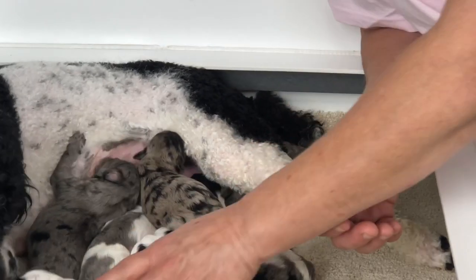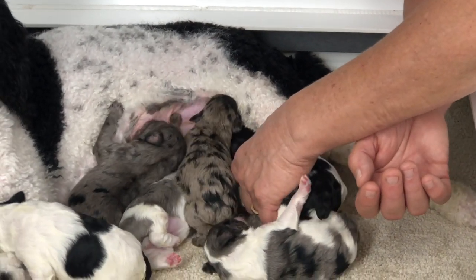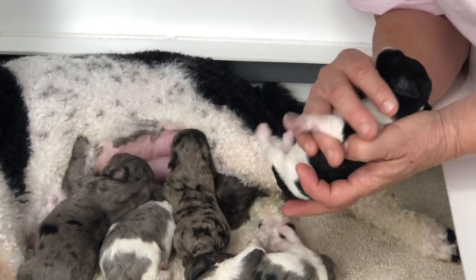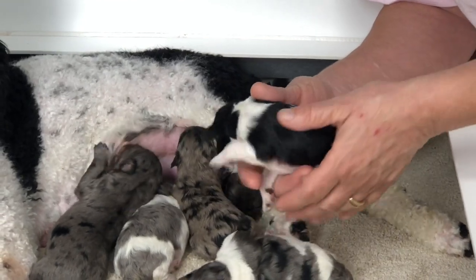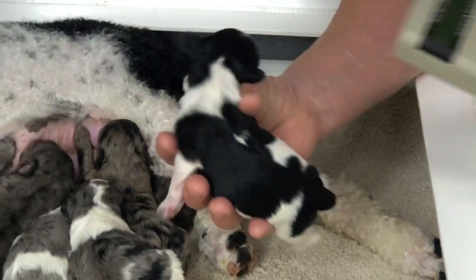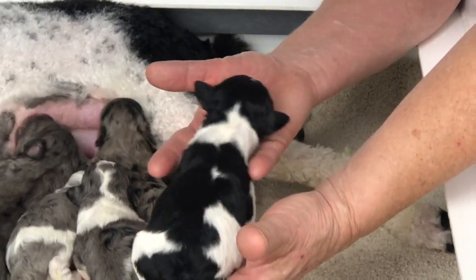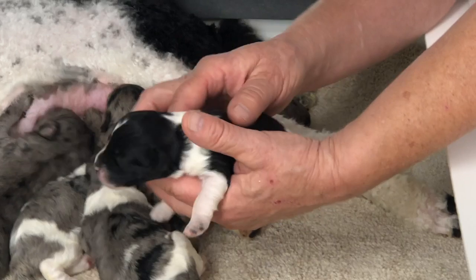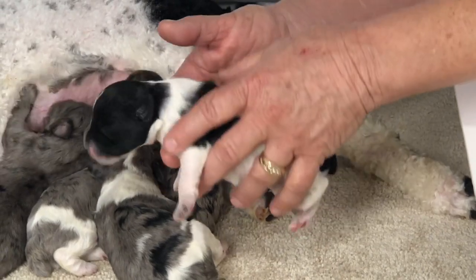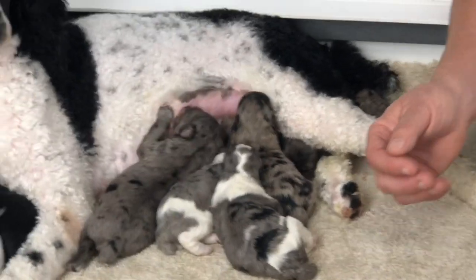If you do pick a puppy from this litter, please text me and let me know - please call me with any questions. Also at the very top of the page on our website there is a contract for puppy buyers, asking whether you're going to ship or pick up your puppy - we will need one of those if you pick a pup. This is another black and white female - you can see she's got a little bit more black on her coat. Microchip 7313 - she's a wiggler and a nice fat chunky girl. She's got a tiny white snip on her face and her belly is all white. She weighs 11.4 ounces today.